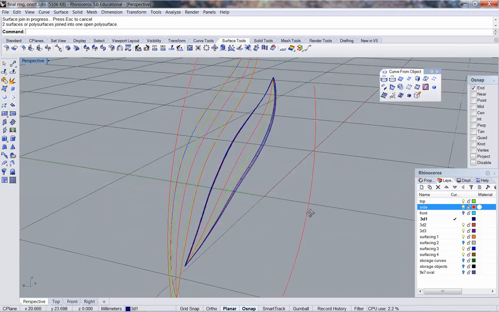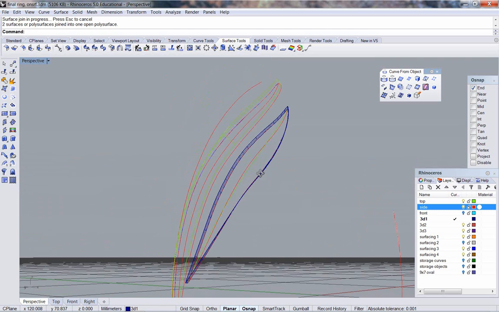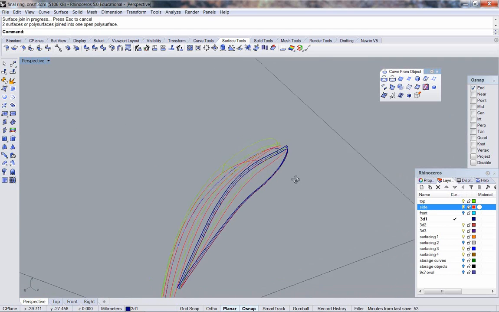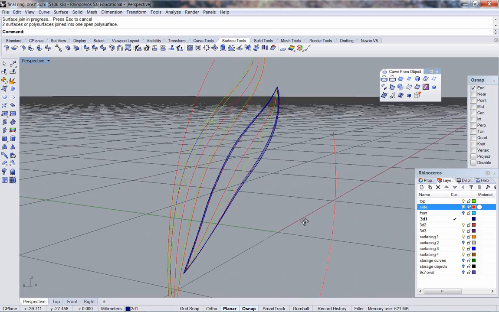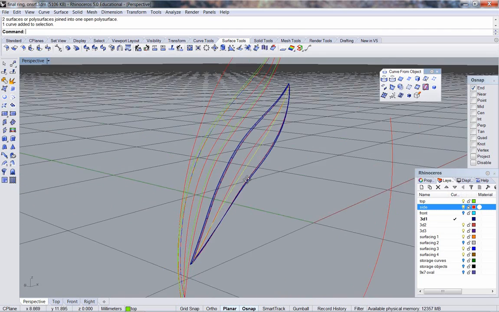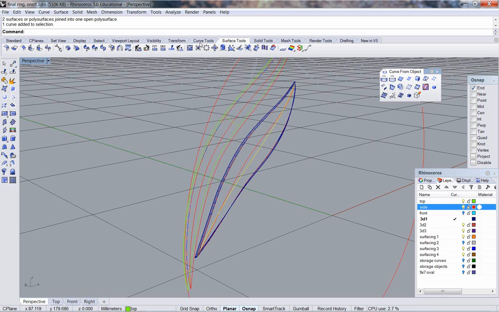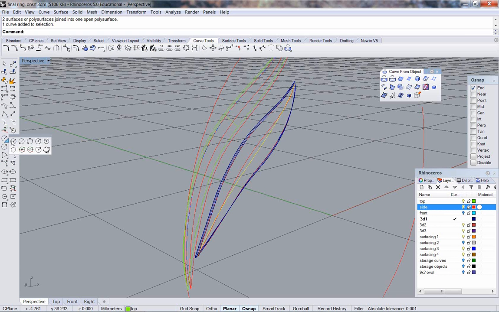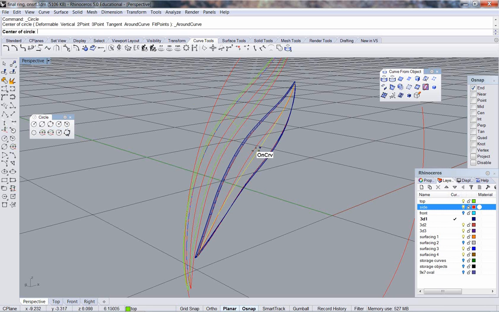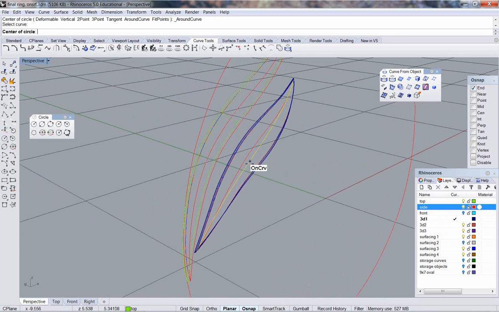It's going to be the same thing, although I would like it to dish on this side. I don't want a straight cross-section. Actually, I want it to dish on both sides. I want to put a C-plane so I can draw cross-sections. Easiest way to do that is a circle command. Circle around curve. Now, I've already pre-selected the curve. If I hadn't, it would ask me to select the curve and hit enter. Then I pick where along here I want my C-plane. That's good.